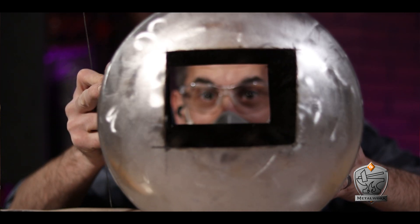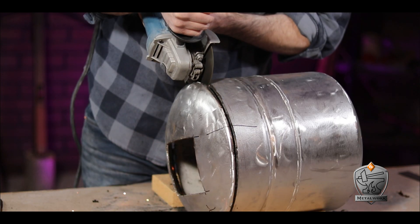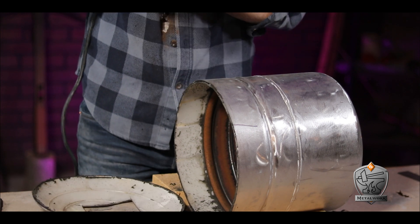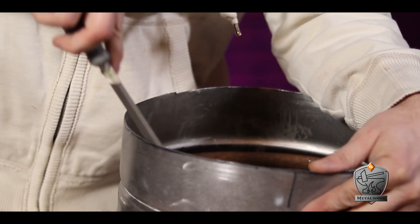With that all laid out, I carefully cut it out with my grinder. It was at this point I had a small camera issue — you didn't miss much. All I did was use a Sharpie to draw a ring around the very top so I knew where to cut, and I drew some registration marks so I knew how to put it back on. I cut the top section off to give me more access to the inside, and then cleaned off all of the edges with a file. And it did take a blood sacrifice — just so many blood sacrifices during this build.